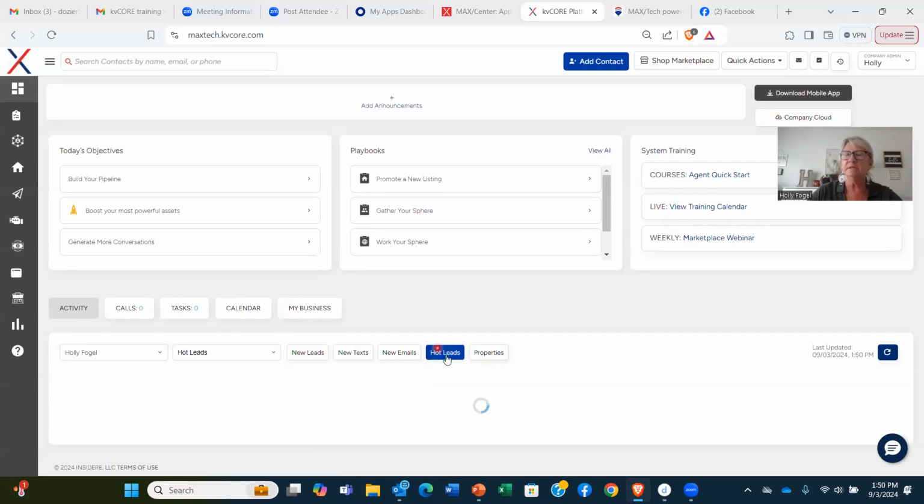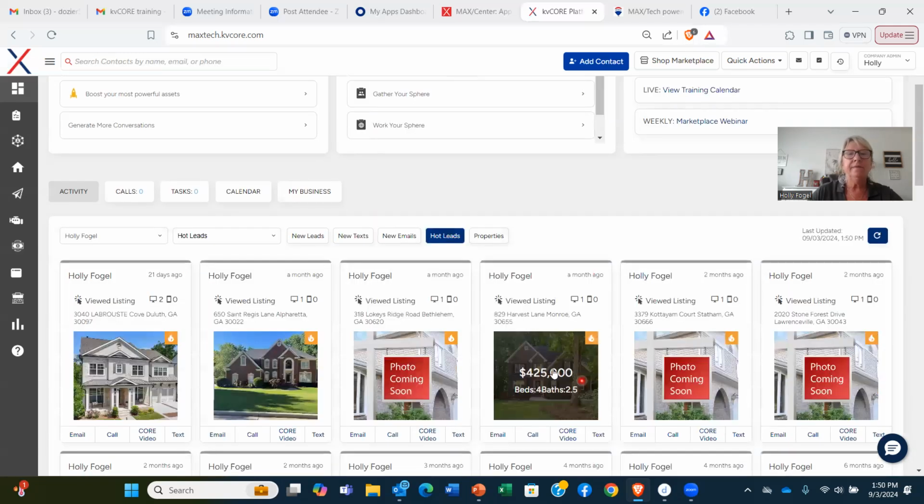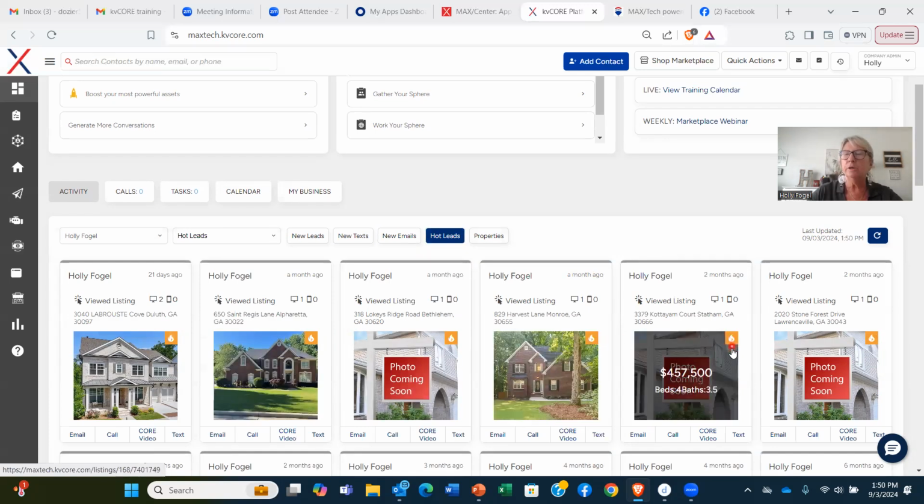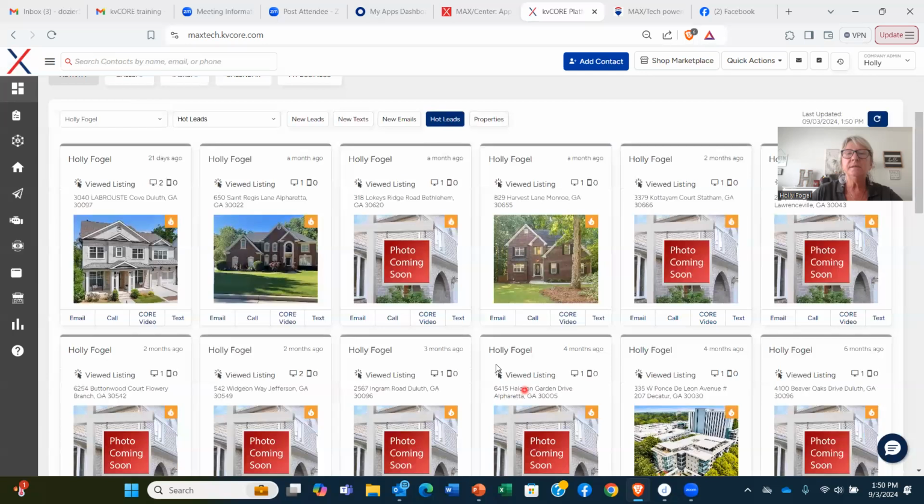And then we click on hot leads. This is our fourth click. And this will put a picture of fire. You'll see the little flame in the top right corner of the properties. This is alerting you. This is KV Core BoldTrail saying, hello, agent. These folks are in your store, right? Your website is considered a store. People are coming in and out looking for inventory, just like they would when they go to the grocery store or shoe stores or things like that. They're coming in the store to shop.